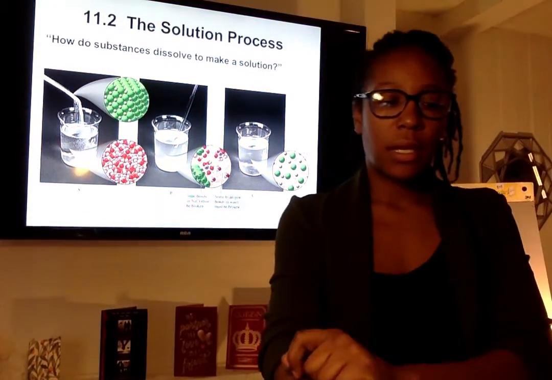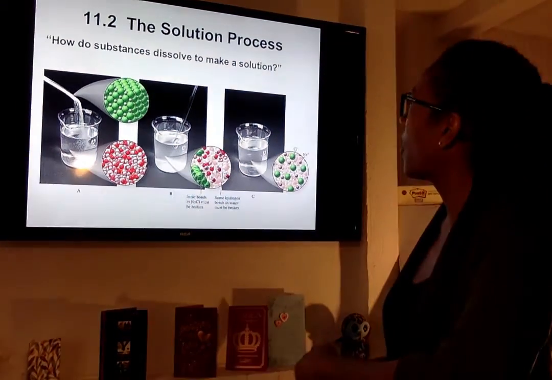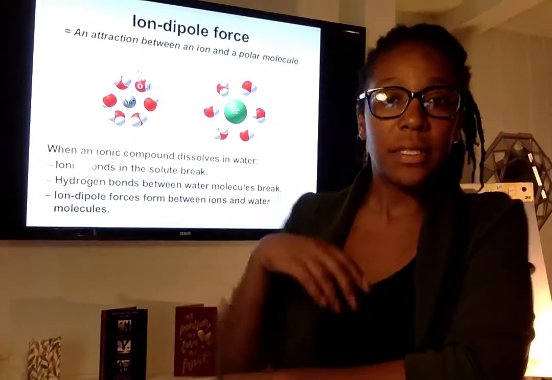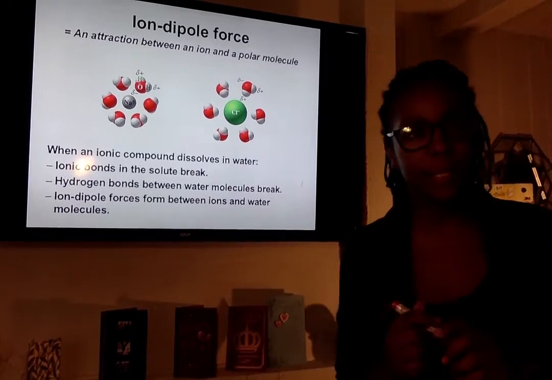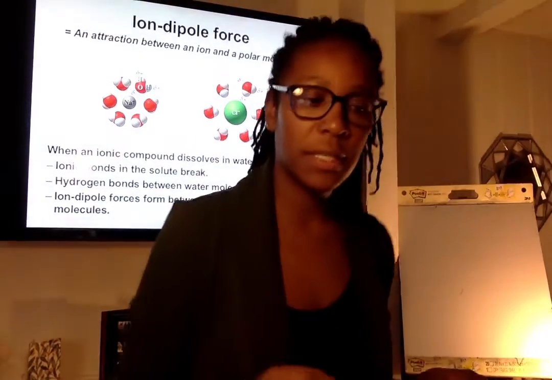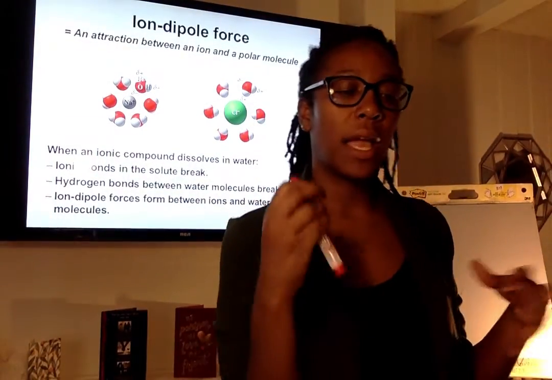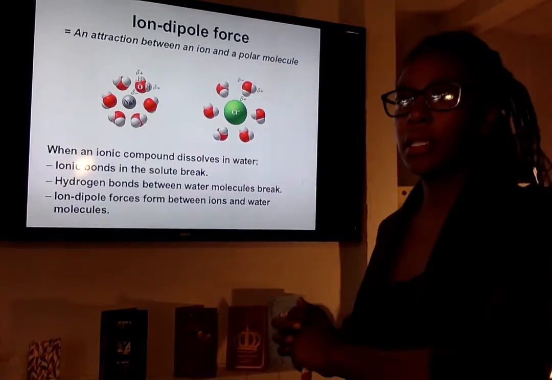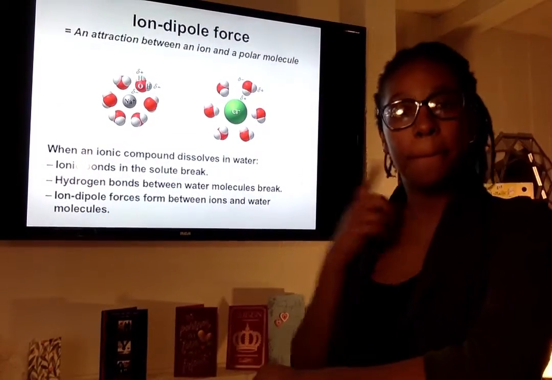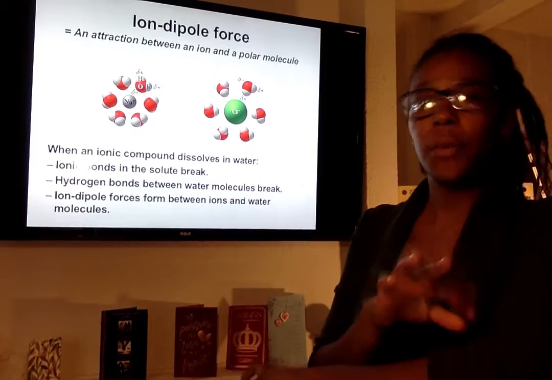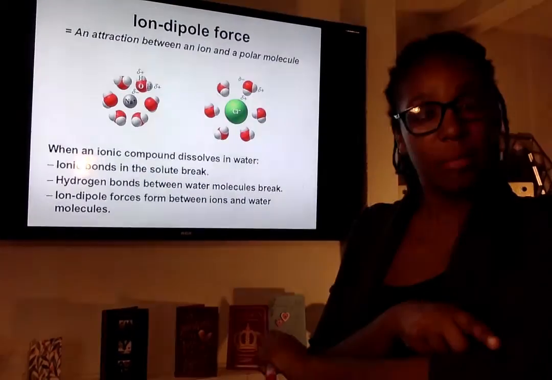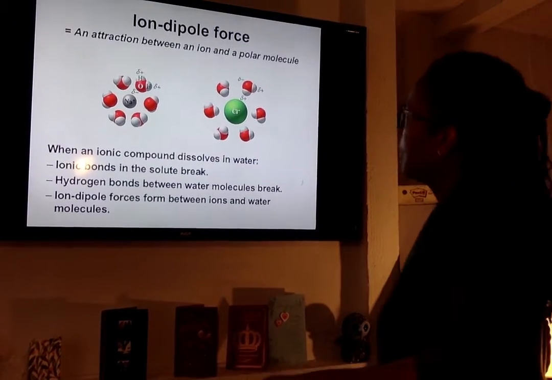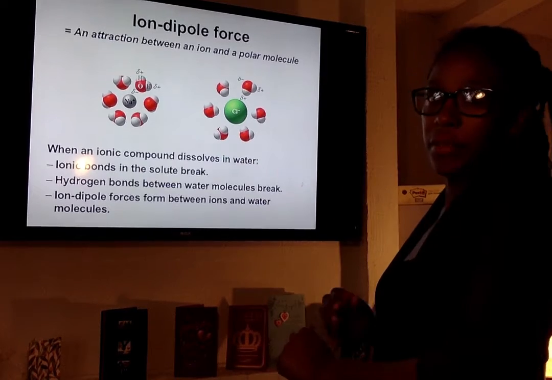Okay, the solution process. How do substances dissolve to make a solution? So how does this process happen? As we discussed in the last lecture on intermolecular forces, there's going to be a force here, and that force is called an ion-dipole force. This is the force between an ion and a molecule that has a dipole. So it's an attraction between an ion and a polar molecule.